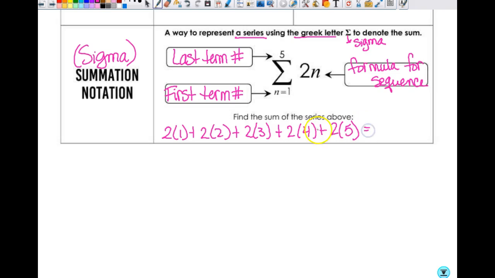And again, these are pretty easy to figure out here, but you can type it in the calculator like that, or you can figure them out. You get 30. I know you can do that in the calculator. You don't have to worry about that. Any questions? You should be able to do it without a calculator, too. Let me just throw that out there. All right, on the back.